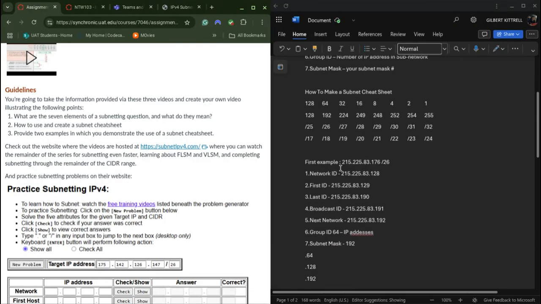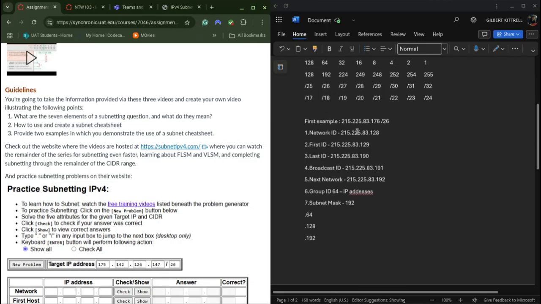Your cheat sheet here. In order to create this, you start from the right. You start with 1, and then you double it to 2, then you double it to get 4, you double 4 to get 8, and so on all the way over to 128. And then to get this second row, you do 256 subtracted by 1, you get 255, subtracted by 2, you get 254, and so on. That's how you get this second row. And then these are going to be your octets right here.